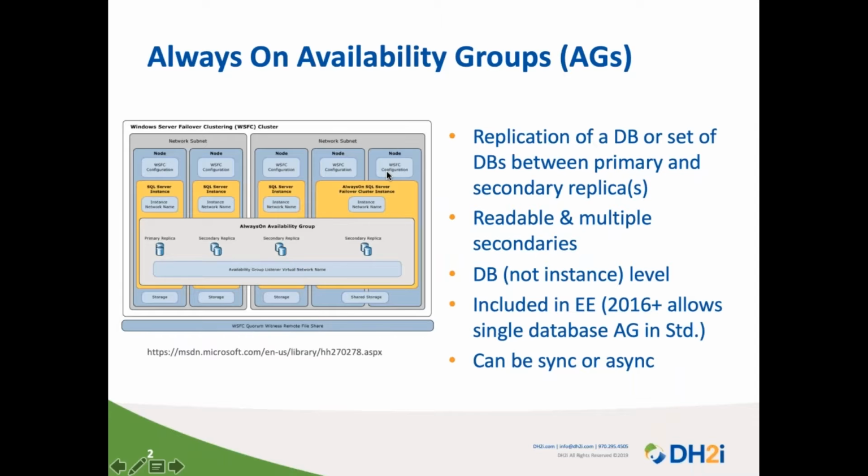Since most of you already know this, I'm just going to do a pretty quick overview of availability groups to get everybody on the same page. Availability groups by themselves are a replication and read scale solution for Microsoft SQL Server. It essentially allows you to create multiple copies of your databases, either synchronous or asynchronous. It was released as the replacement to database mirroring, so you can think of it as database mirroring on steroids.